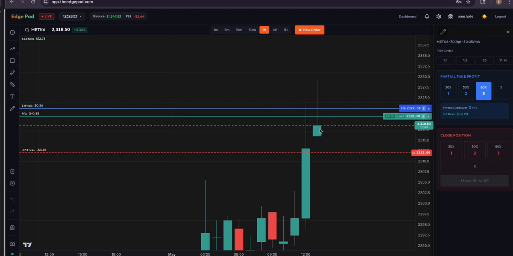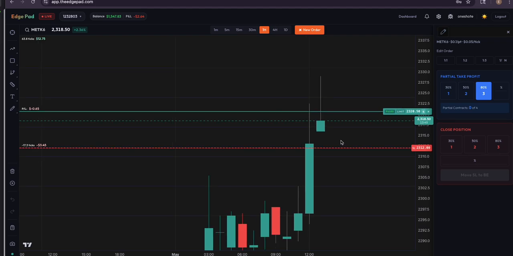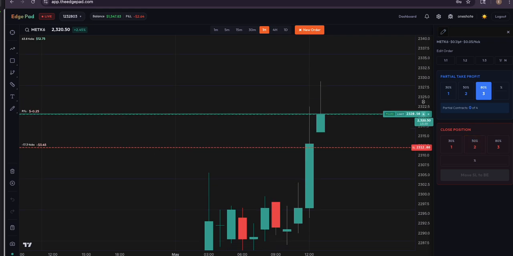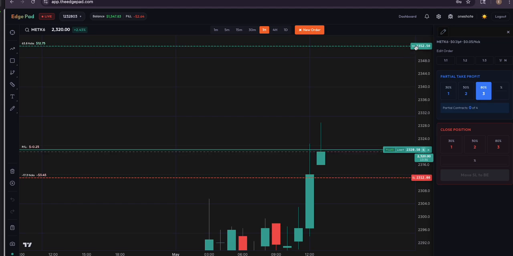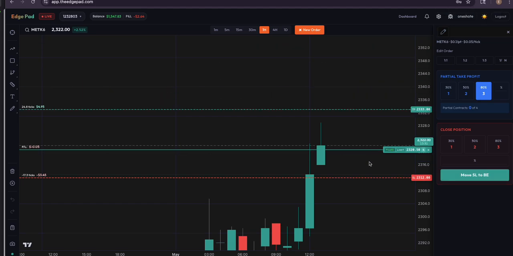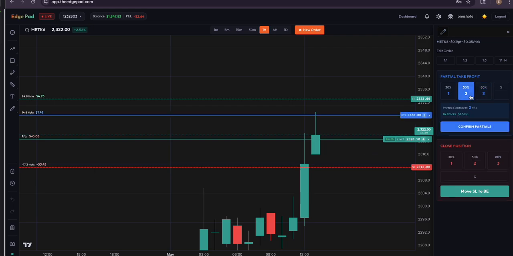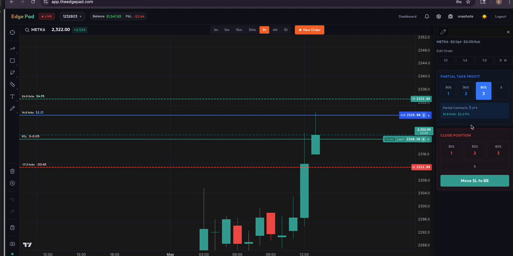So let's do that. It looks like this isn't going to take my partials out here. So let's now say, okay, well, I think this trade is going to hit stop loss, so I'm going to take out 50%. And so this is going to do the exact same thing, right? So in terms of showing you what I mean by that, oh, I guess it's actually going to move here. So now I can add my partials back in. So that's pretty cool. So I got rid of my partials, but now I'm going to add them back in, right? So that's the other cool thing.